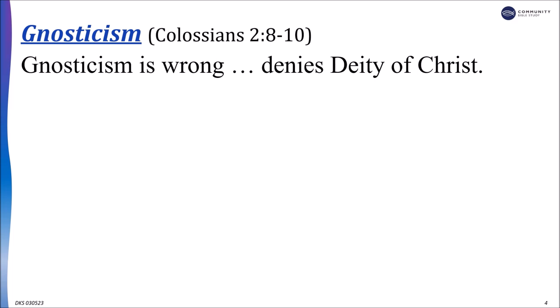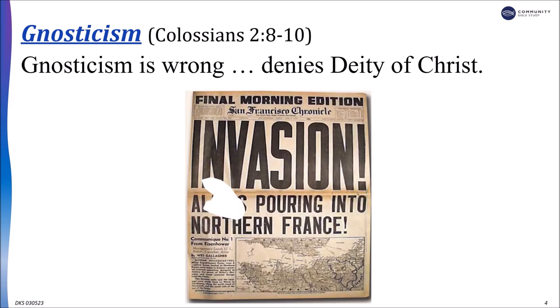Here's an example. Suppose you pick up a newspaper and find a small piece has been ripped out — hey, it's only a little bit. In the absence of fact, let's fill in the headline. It's an invasion, after all, and we have most of the word — it begins with the letter A and ends in S. So: 'Aliens pouring into northern France.' This is essentially what most false religions do. The best lies are based on truth. The truth here is that aliens did not invade northern France — it was the Allies in World War II. The Allies invaded northern France on D-Day in 1944 to liberate Europe and defeat Germany. What a difference!